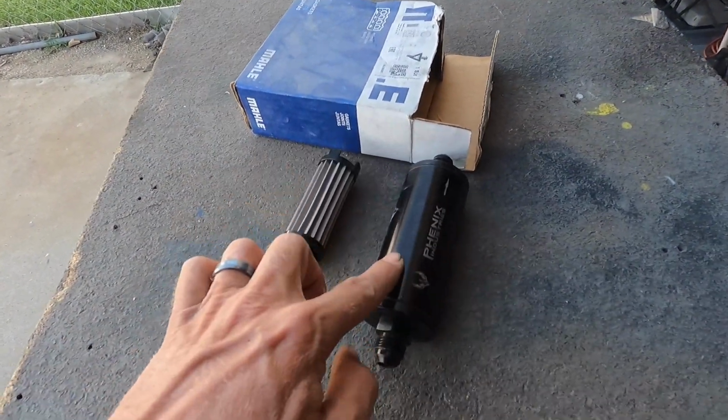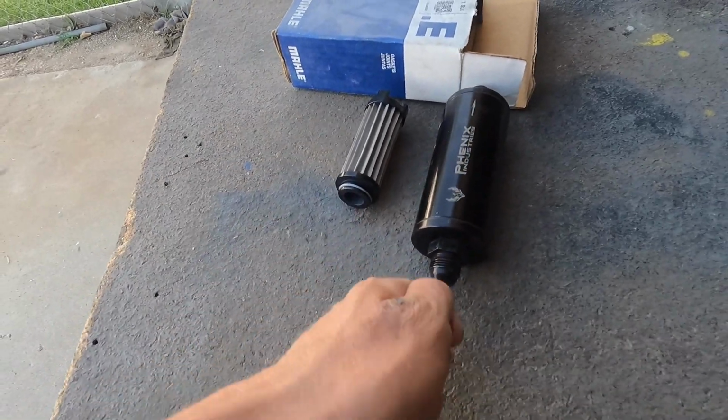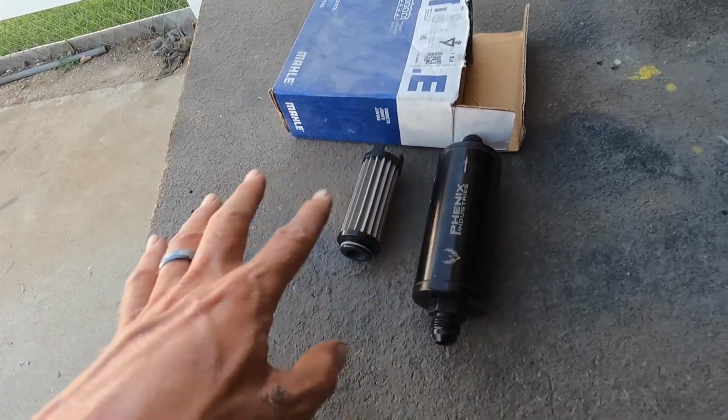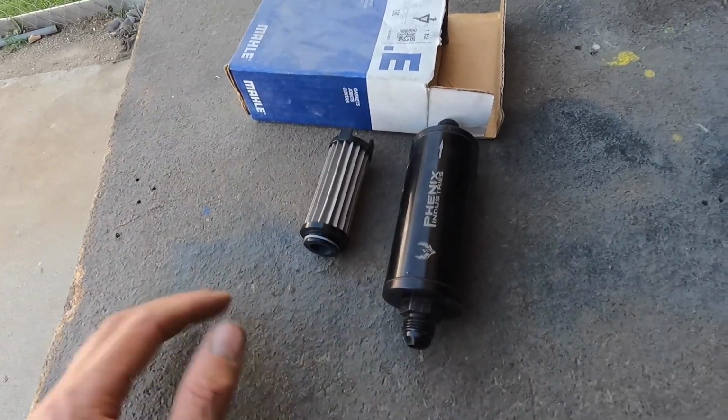This thing, you can't really blow through it. Let me figure out if I can hook like the compressor up or something, and you can see like there's no air going through this. And I want to show you what the discoloration and stuff is, because you're going to go, that filter's not plugged, and I'm going to go, yeah, I know, I told everybody that. You pull it out, and it's not dirty, it just doesn't flow.